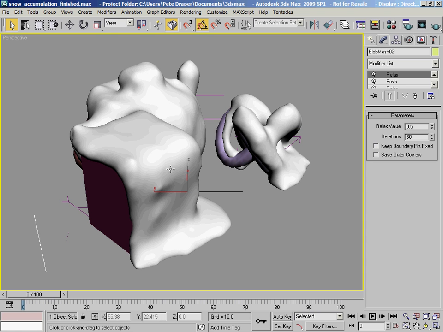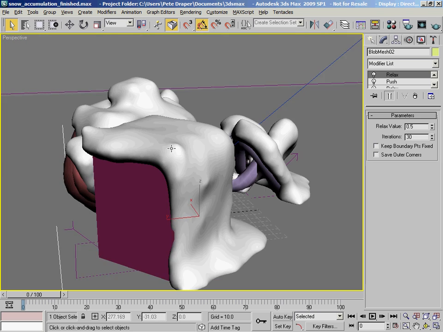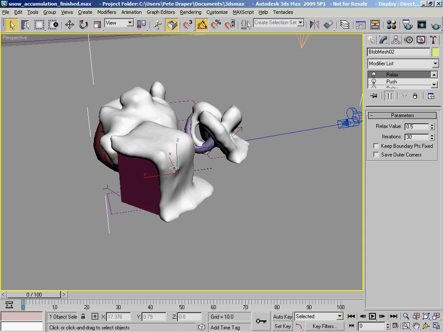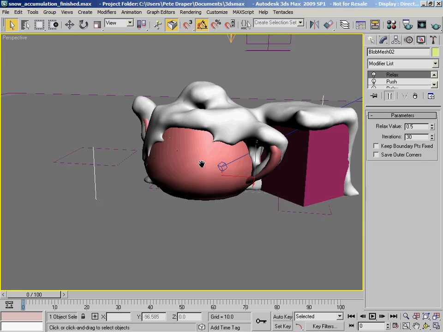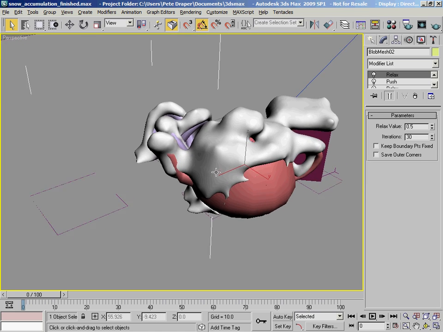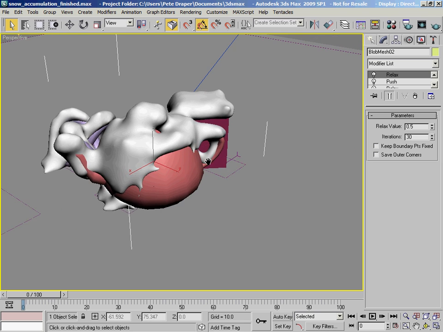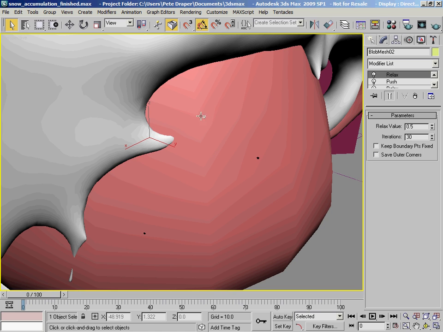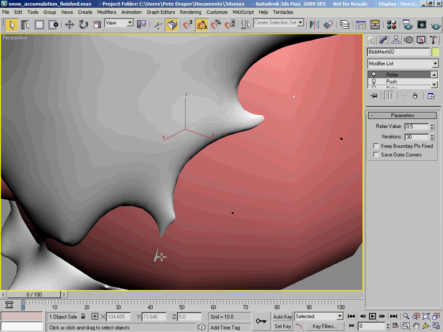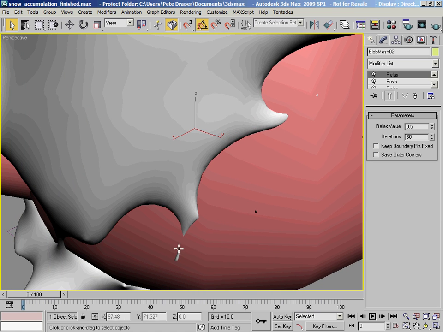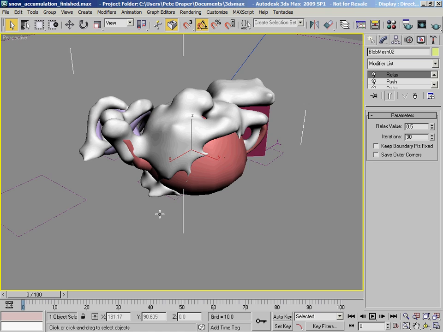I'll switch to the perspective viewport and let's swing around this thing and have a quick look. So we've got these nice collation of surfaces around here. This isn't too bad around here. We could pull this in a little bit around here. Because of the pushing and the relaxing, we've got a few small issues down here. This guy down here is torn off and a little bit too small.